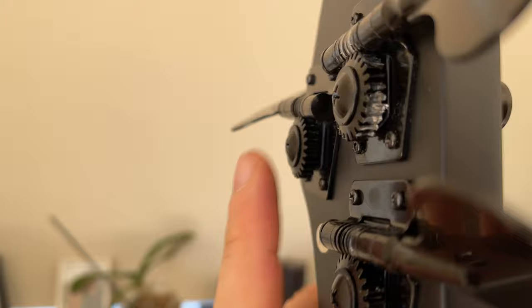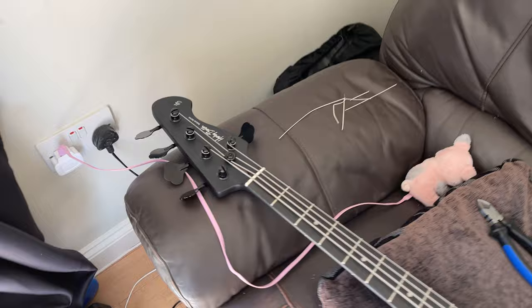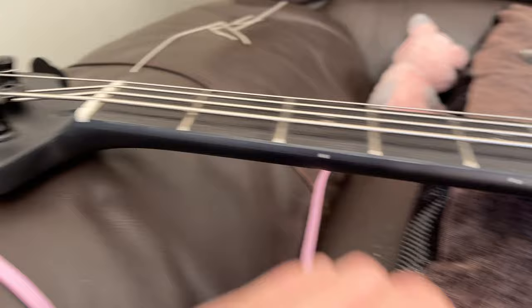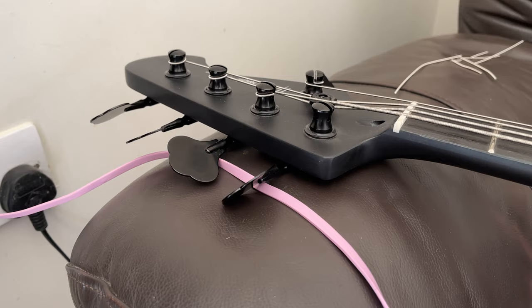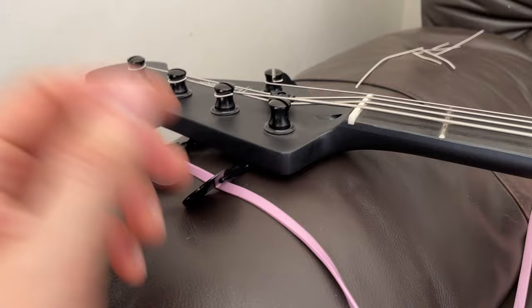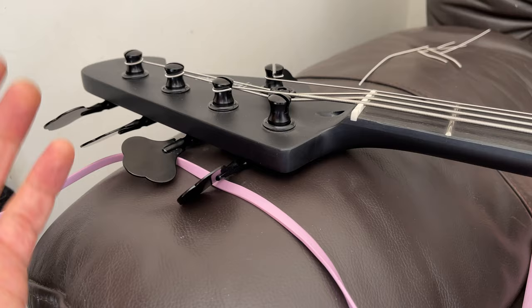So whoever put this thing together — what are these even made out of? That is so bad. That's why I couldn't tune it up to E in the first video — it had nothing to do with the tension, the teeth just wouldn't move anymore. You can turn it and get it to where you want it to go — I did get it into E — but whether or not it will stay there, I don't know. These tuning pegs need replacing, or at least the cogs and teeth. They're clearly just cheap parts that Harley Benson think are acceptable to put on their guitars.